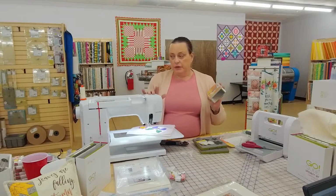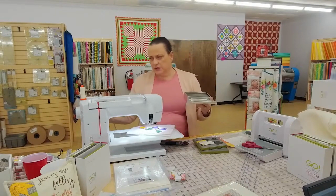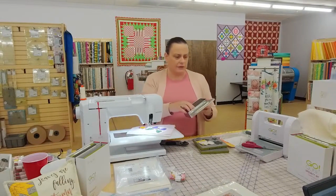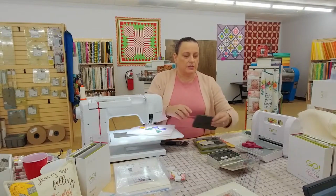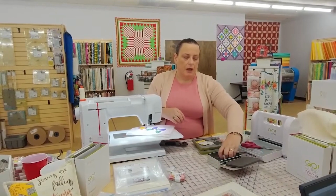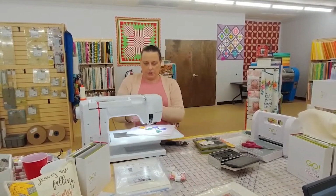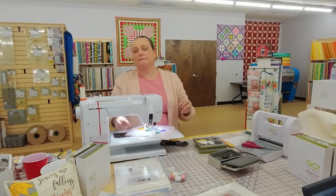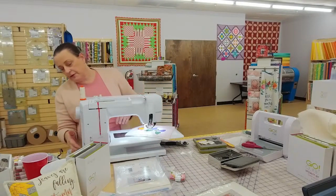This does not come with this machine, but if you get into like the 7 series, maybe the 5 series, I don't know right off the top of my head. Maybe somebody can answer that. This is the free motion quilting foot. And it is stitch regulated. And it just hooks onto your machine right there. I think so. Found it. Yay!